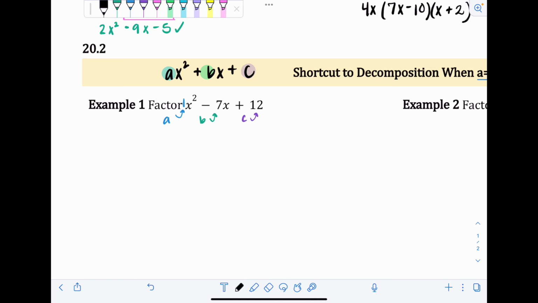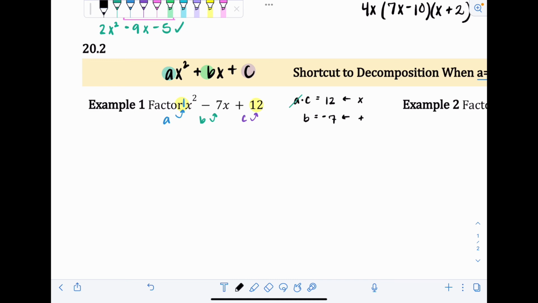So typically, when we start our problem, we find A times C. But A is 1, like in these cases all the time. This is when A is specifically 1. And C in this case is 12, so 1 times 12 is 12. So we really don't even have to worry about the A here. We can just say, okay, C is 12 because A is going to be 1. These are always for when A equals 1. And then B is negative 7. So I need numbers that still multiply to A times C, or just multiply to C in this case, and then add up to B, which is negative 7.